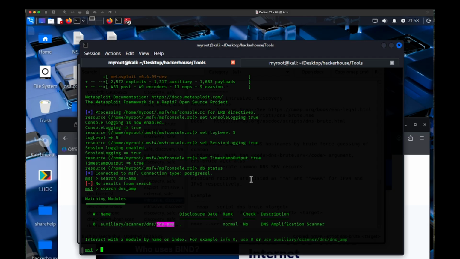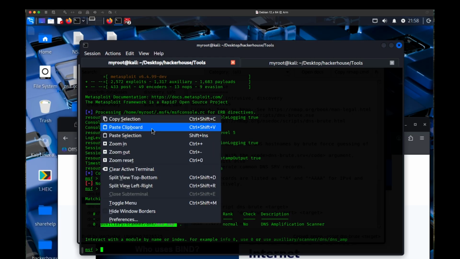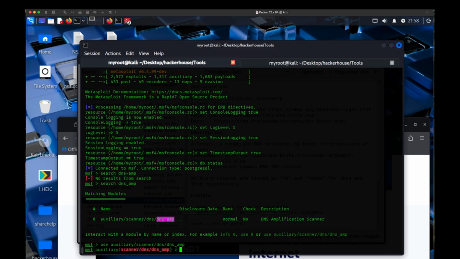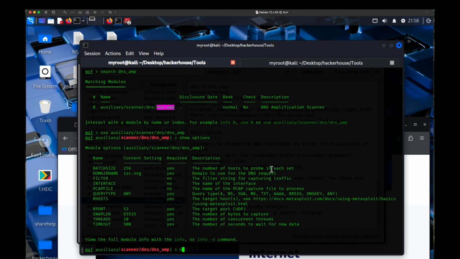It's not part of the exploit framework, but it's specifically designed to execute specific tasks. Let's use it. Paste. Let's set the domain to government.